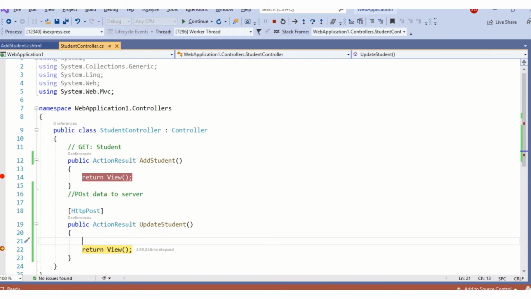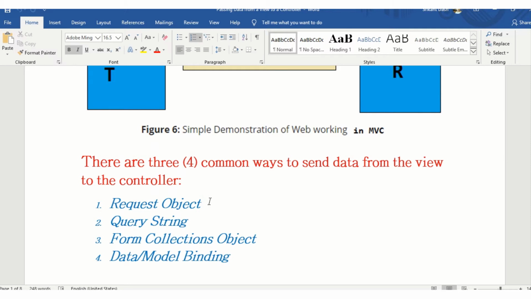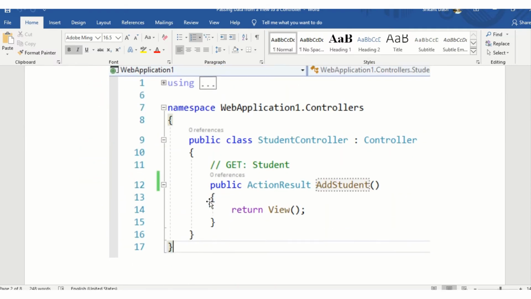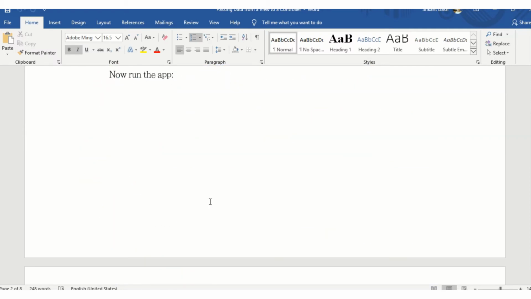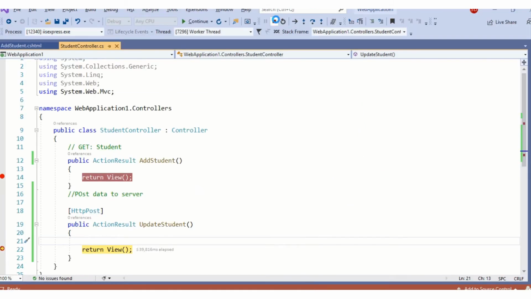For this we have the request object. We will use the request object. So let's see.